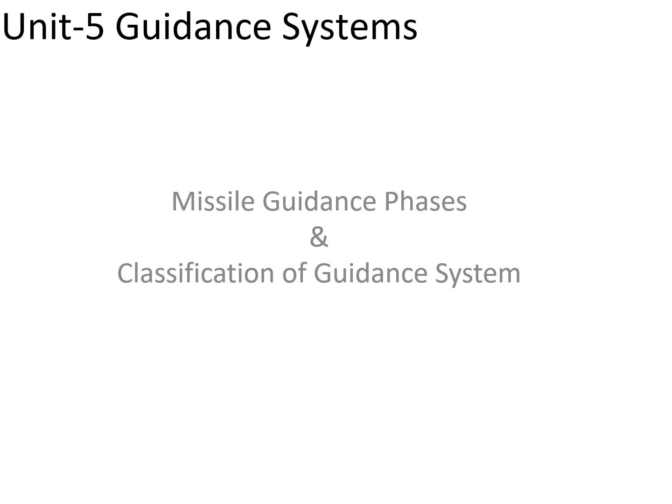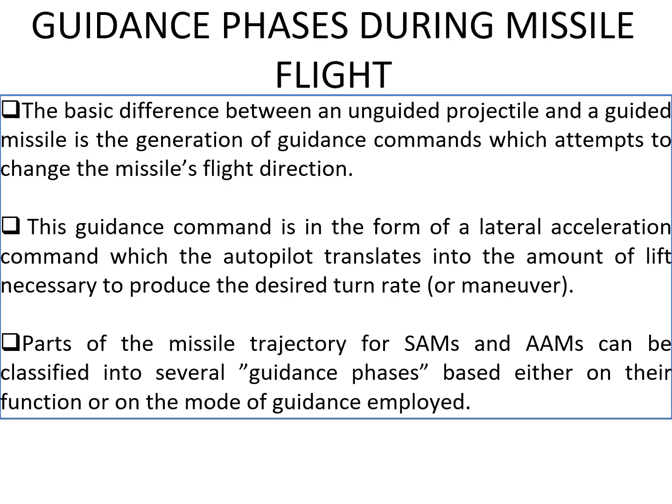Alright, so we'll start Unit 5, that is guidance systems. The guidance systems topic comes into the picture with respect to the missile. So we'll discuss the missile guidance phases and the classification of the guidance systems. Nowadays, the guidance system is also used in aircraft, in UAVs and other vehicles, as automation comes into the picture. So it will also be helpful from that perspective as well.